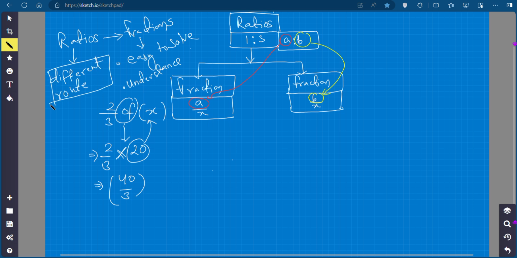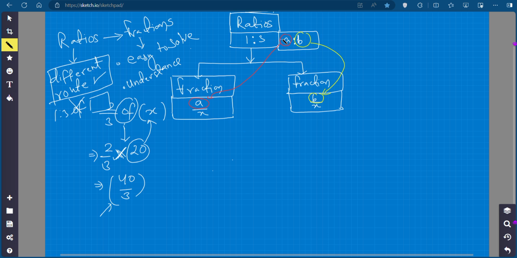to find the answer. We will get something like this in the end, of course, because ratios are written in the form of fractions only. It's just we have to take a different route. We can't just find 1 ratio 3 of the total. Here in the concept of ratios, I can't use of like this. This is wrong. This is why we have to take a different route. Then what is that route? This is that route.